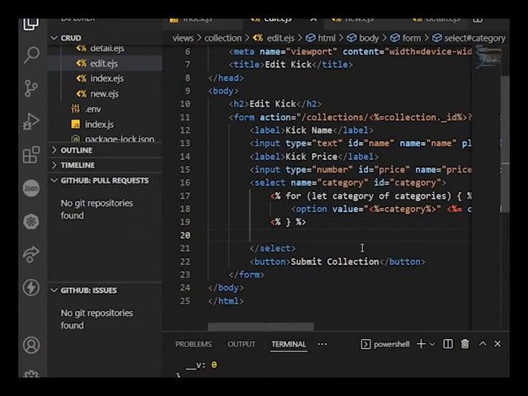So we'll go ahead and test this portion out by creating our backend update put route, and then that should let us know if this edit form is working properly. If not, we'll need to come back and make some adjustments. So we'll work on that in the next video.